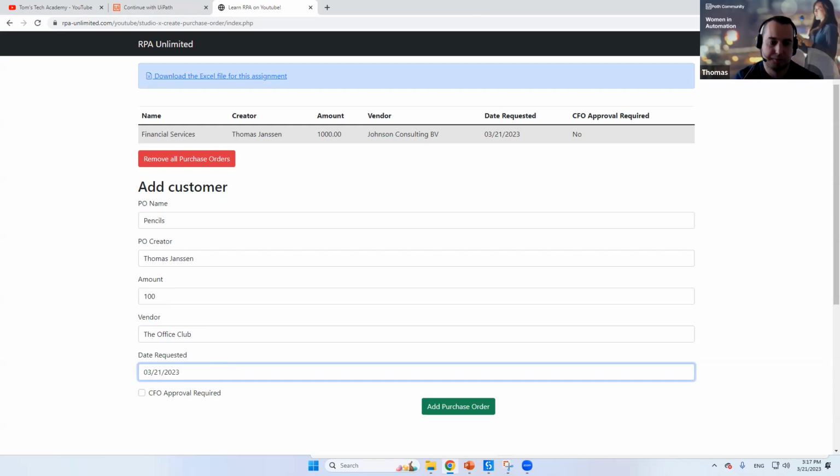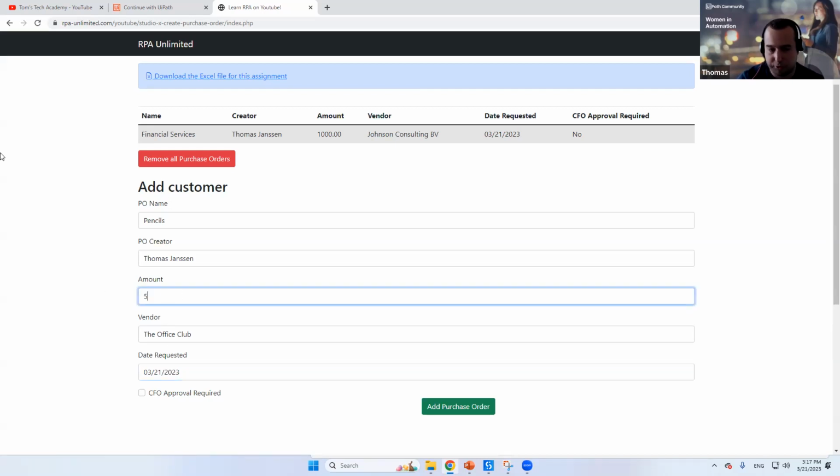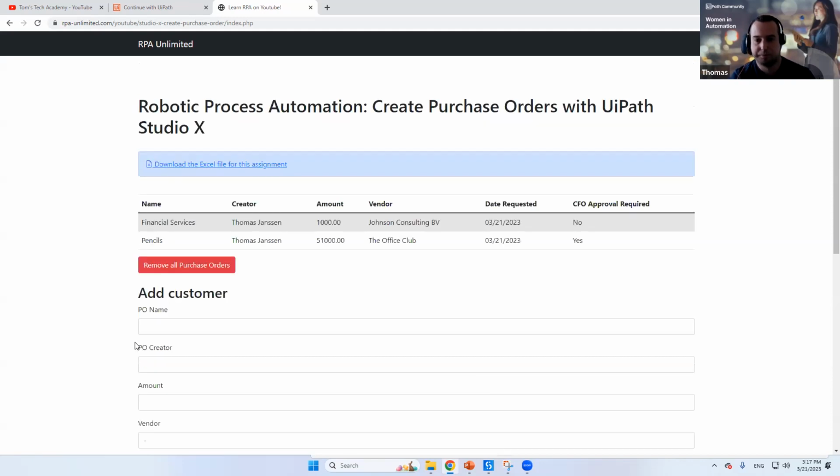Okay, I want to do a PO where CFO approval is required, so let's make this one €51,000. Let's hit the checkbox, and then let's add the purchase order. You see now we have the same information, but here CFO approval required shows yes.